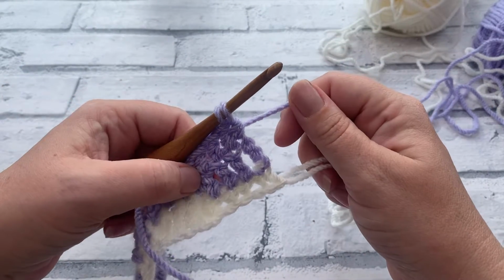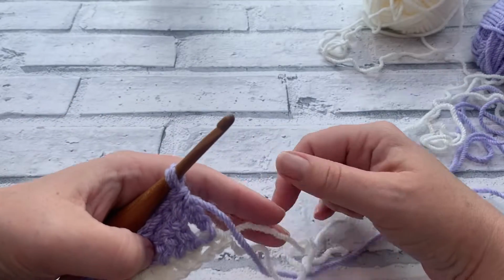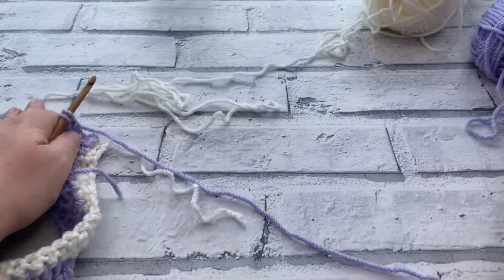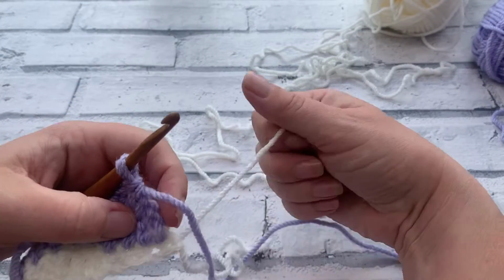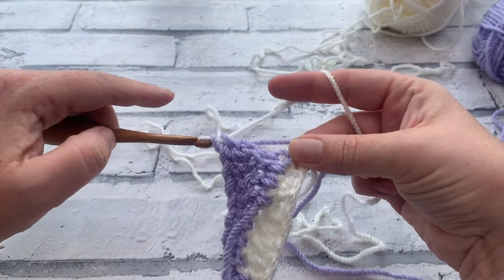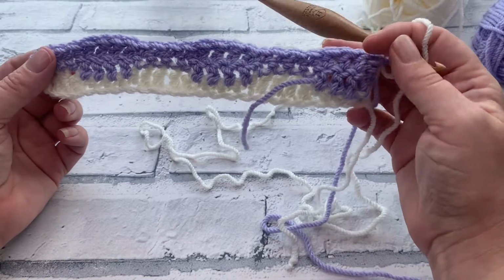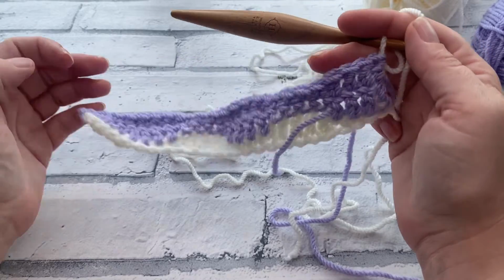So I just worked half of my last stitch because we're going to change colour at the end of this row. And so I've dropped my colour B and I've brought it to the front of my project because I don't want to get these yarns too tangled. And you'll see that my other colour is at the back of my project. So I'm just going to bring it up and over my hook and complete my last stitch with the new colour. I can pull down on colour B just to tighten that last stitch. So at the end of row 3 you should still have 12 double crochets and 12 single crochets.